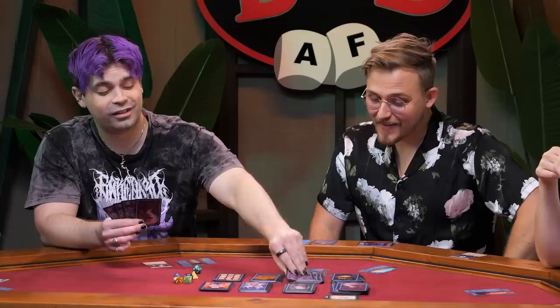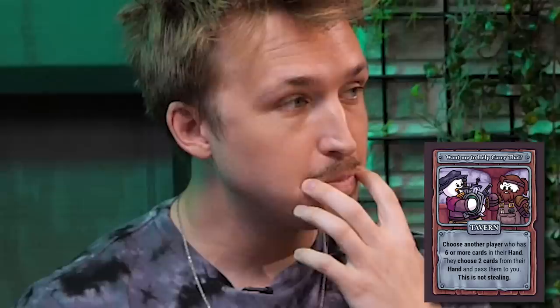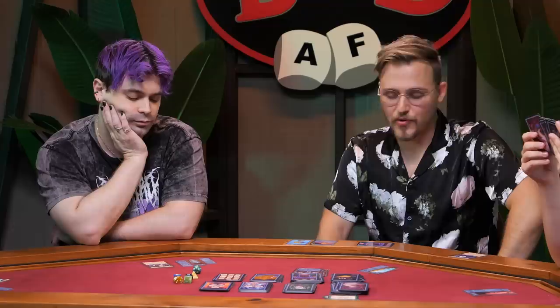So I'm gonna be crazier and draw a tavern card. That's cheating. I know. Angela, how many cards you got in your hand? You may, in fact, be over the limit, but it doesn't matter because I have seven. I'm gonna go ahead and ask you, just so there's no hard feelings. Choose another player who has six or more cards in their hand. They choose two cards from the hand, so you get to do it. And this is not considered stealing. So you choose the two and you give them to me. So you're not a felon. You're still a good boy. No stealing. It's only a misdemeanor with how nice my face is.